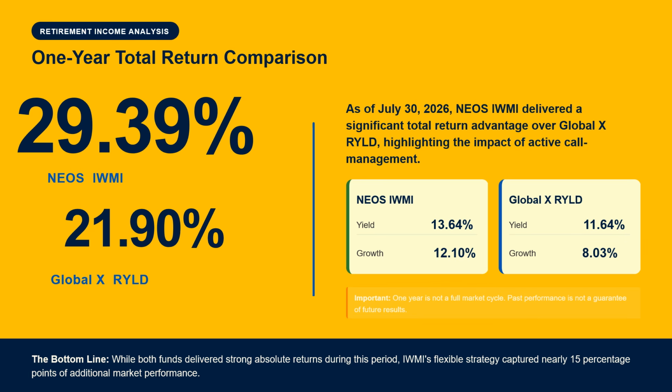Global X, 21.90%. So we've got about a 7% difference between these two. Where is it coming from? Well, it's coming from both sides. It's coming from the yield and it's coming from the growth side of NEOS's flexible program versus the 100% fixed-rate program. That's where I always say the capped product of Global X is hurting the fund on the growth. So these are the big factors between the two. So, a win for NEOS on income, a win for growth, and now a win for total returns.